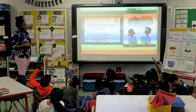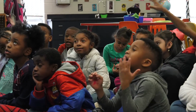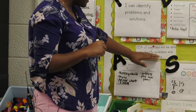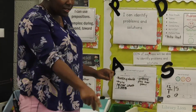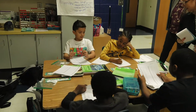Do you feel like in a first grade classroom they really understand that data piece when you go over that with them? Yes, they understand meeting the goals, not meeting the goals. And have you found any ways to be more successful sharing data with students? Something visible sometimes, like the charts. 4, 14, 6. And when they see that on a chart or on data, it really makes sense in their mind. They can see their dot. When you're tracking data, it doesn't always have to be really high tech.